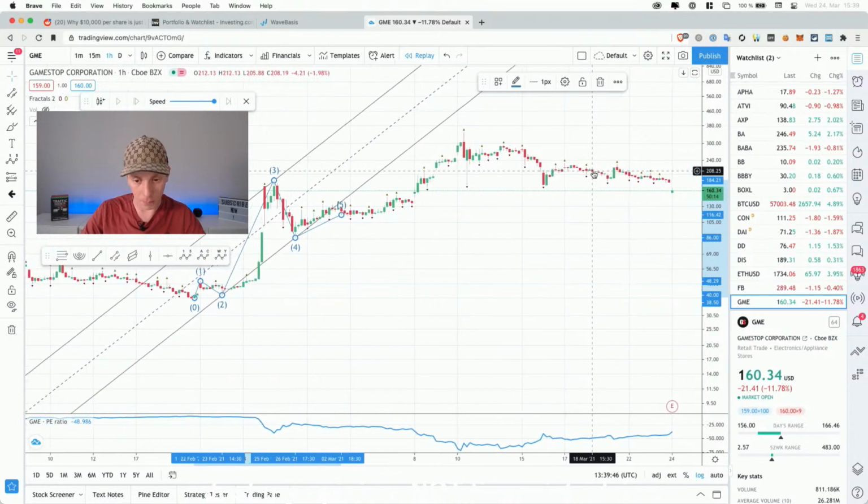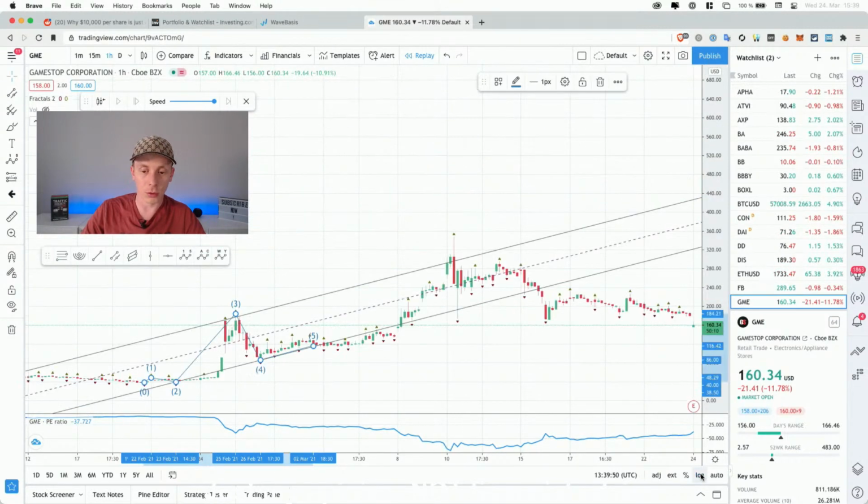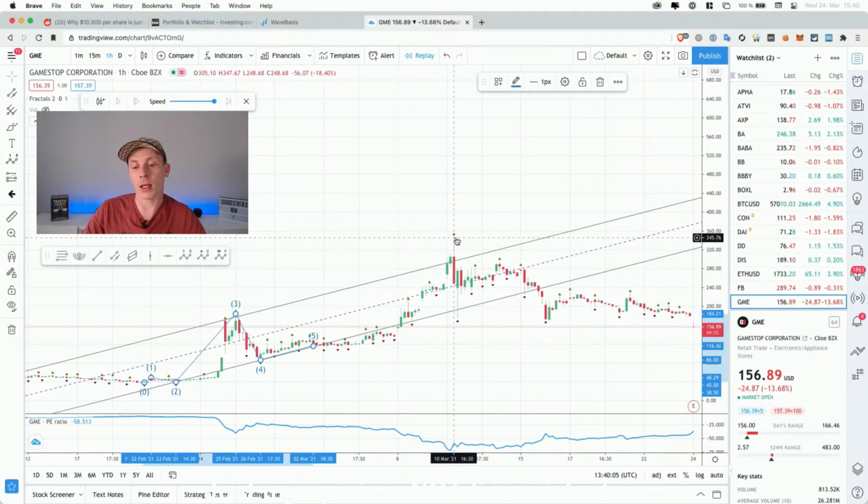Oh, my mistake, we're already out enough, and if we switch from logarithmic to arithmetic charts, and that's the tricky thing here, that we have to switch back, we can see that our wave number 5 actually goes exactly to the top and shoots even beyond it to basically end our 5th wave.